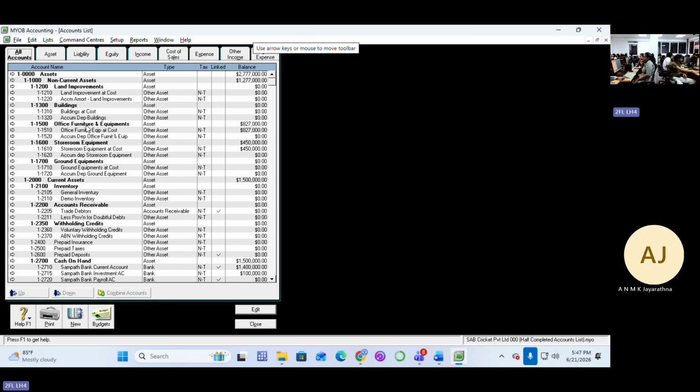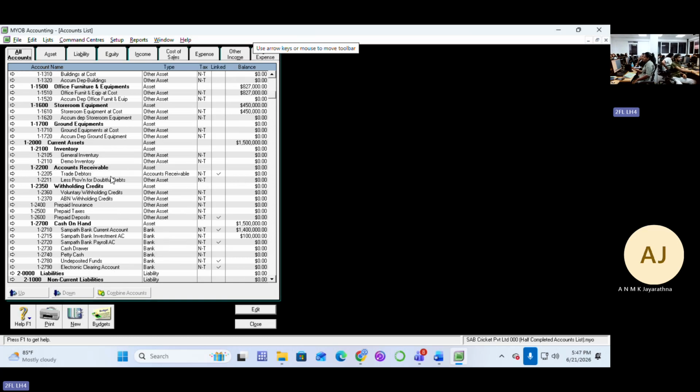And you have current assets totaling 1.5 million, representing 1.4 million in Sampath Bank current account and another 100,000 in Sampath Bank investment account. After every transaction, these account balances are properly modified and updated.